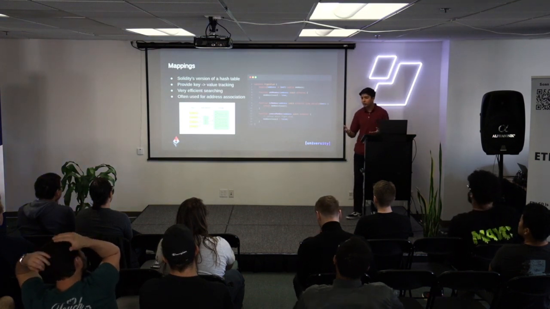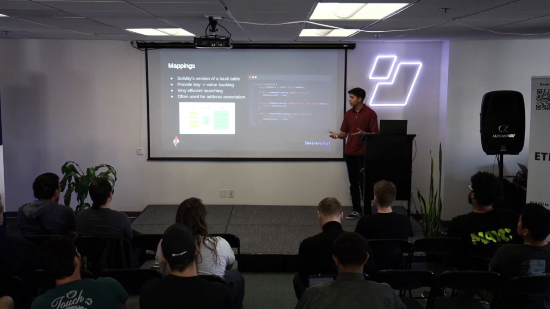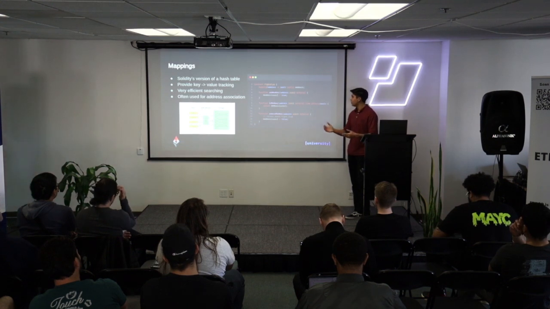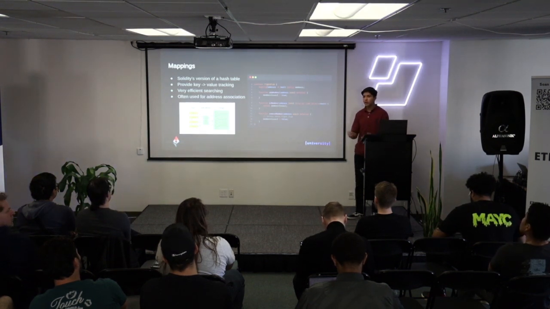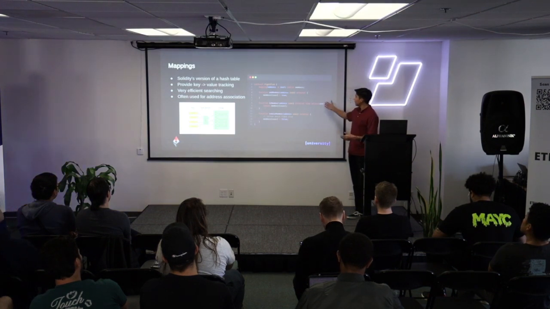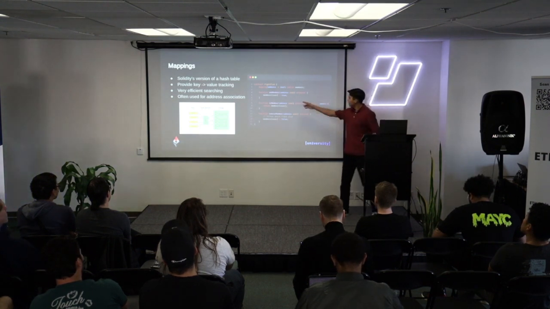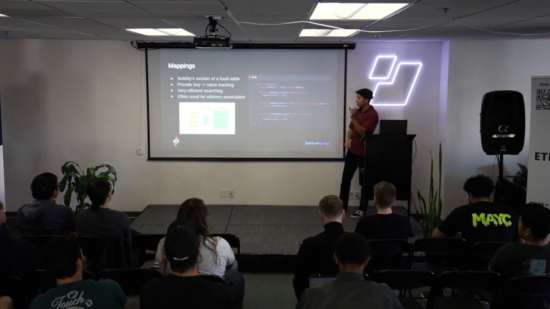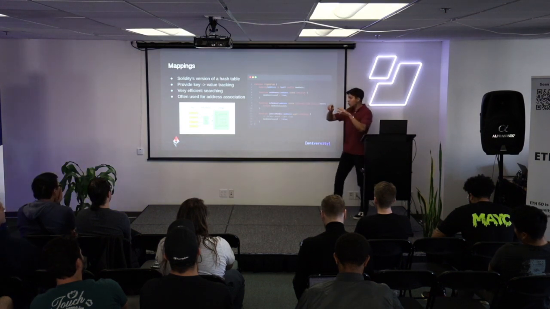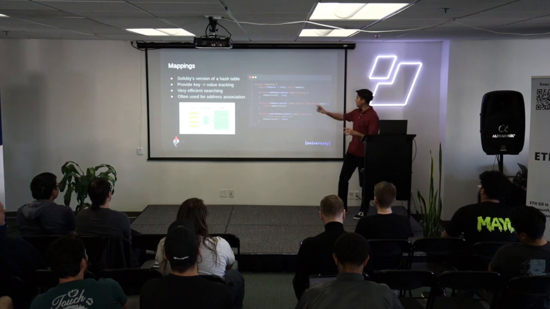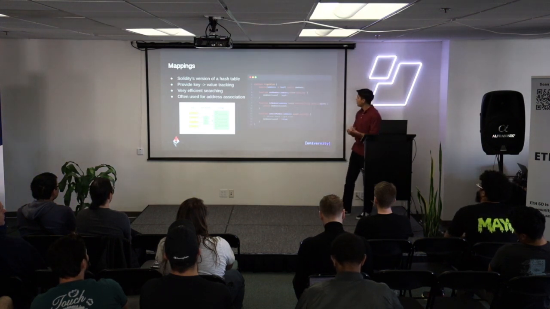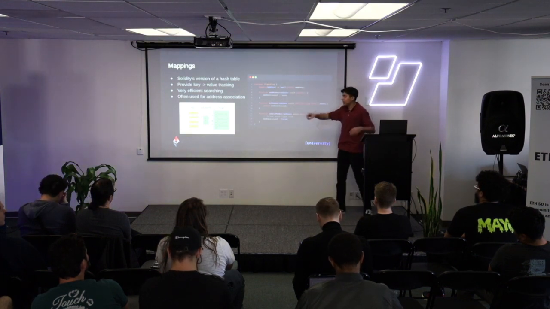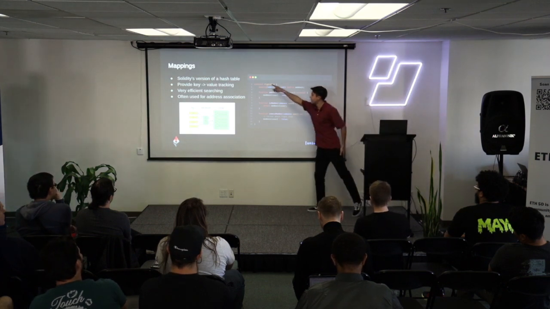Because hash functions are so efficient and quick, they provide very efficient searching, much faster than you could get with something like an array. Because of this, they're often used for address association, like linking an address to a balance. Here I have an example of a mapping. To define a mapping, you use the mapping keyword, then list the type of the key, then an equal sign and a greater than sign to make a little arrow, which points to the type of the value. In this case, we're linking an address to a Boolean, which defines whether an address is a member inside of this Fight Club contract.